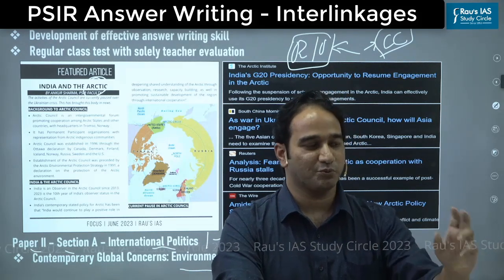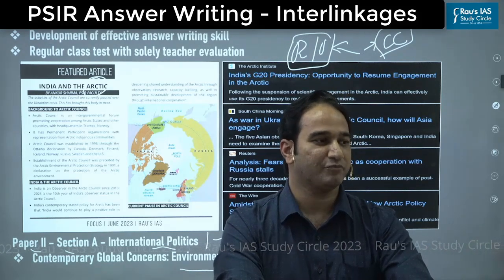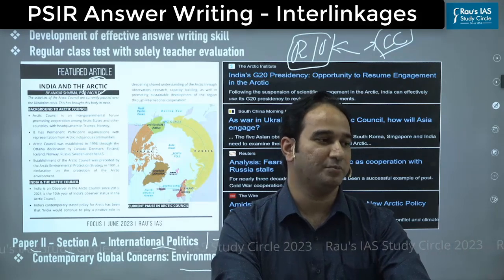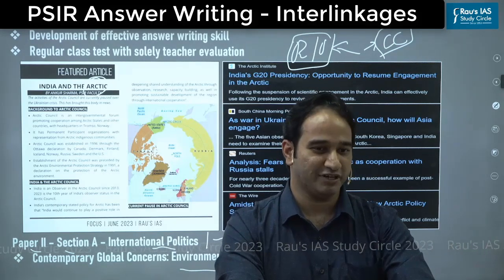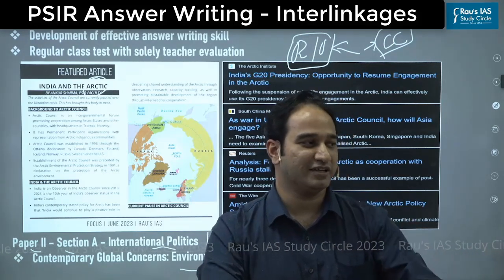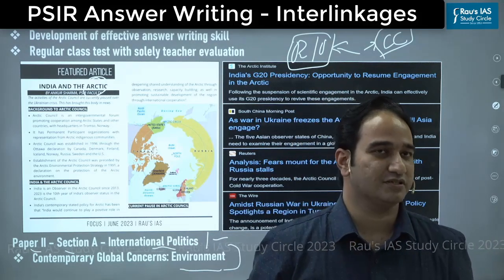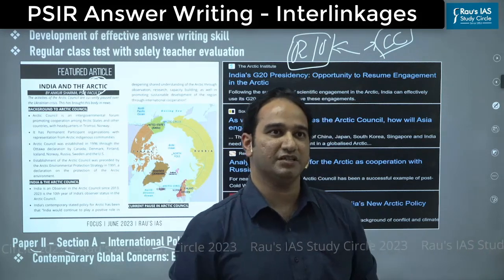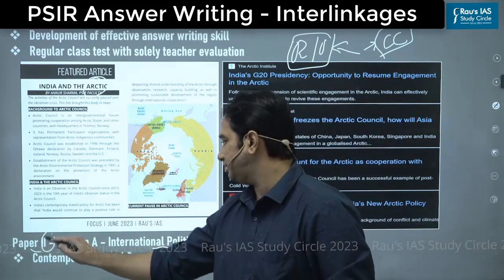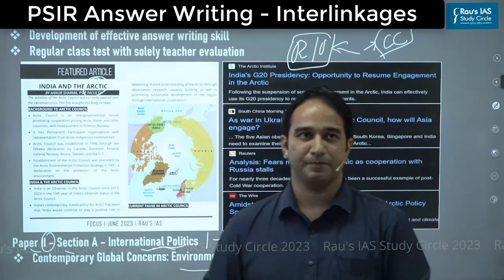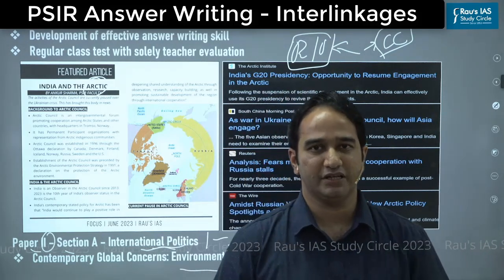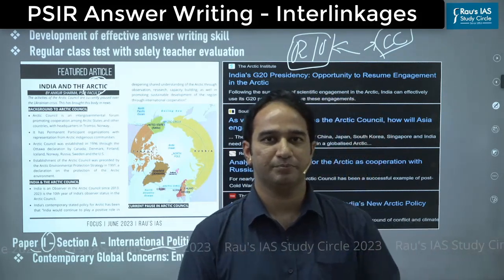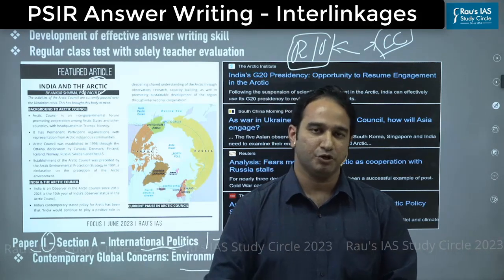Yeah, but what actually have they done? They have prioritized their own problems of the Russia-Ukraine conflict rather than looking at the world problems, which is climate change. And if this question is asked in, let's say, Paper 2, Section A under international politics, you talk about what has happened in the Arctic Council, why it is not working, how it is impacting India, whatever India projects are there.